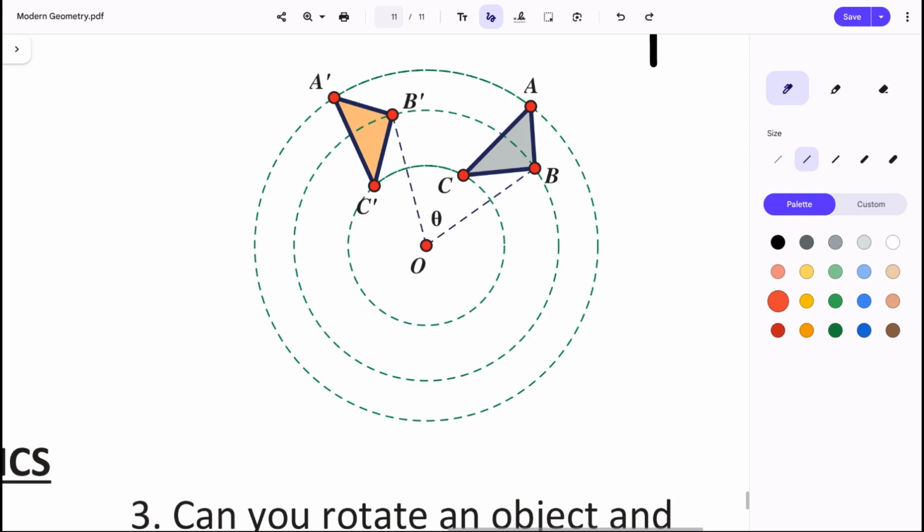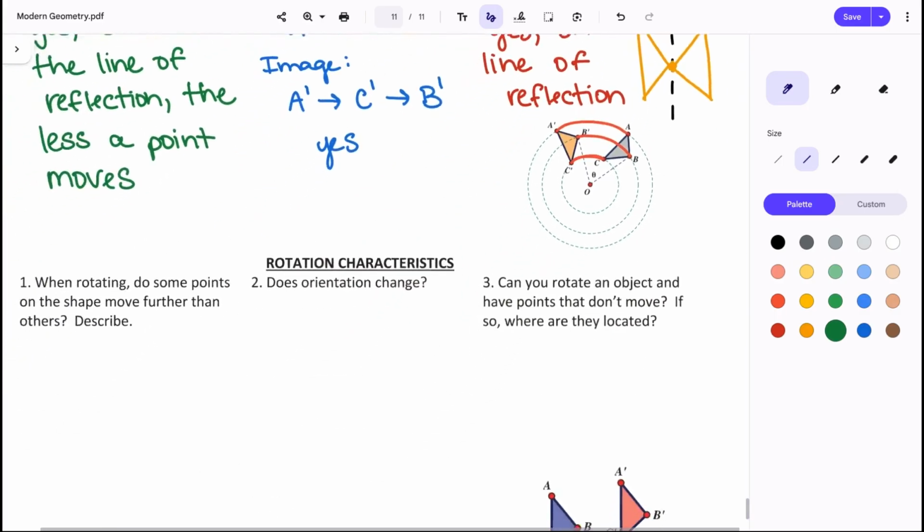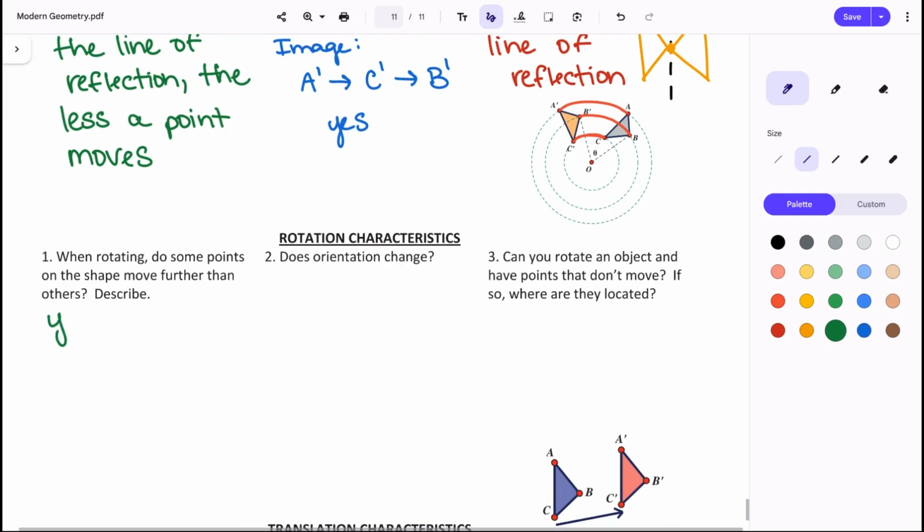So I just want you kind of to track with me here. If I follow the distance from C to C prime, it kind of follows like this arc right here. And then B to B prime goes here. And A to A prime follows that one. So I kind of trace those pathways that those points took. Are any of those arcs longer than others in the picture? I mean, A to A prime is a lot longer than C to C prime. So it is possible that points are going to have to move farther than others. So down here, I'm going to go ahead and say yes. There will be some points that move farther than others.